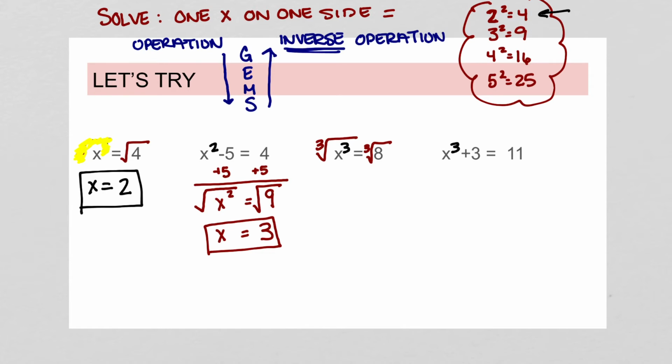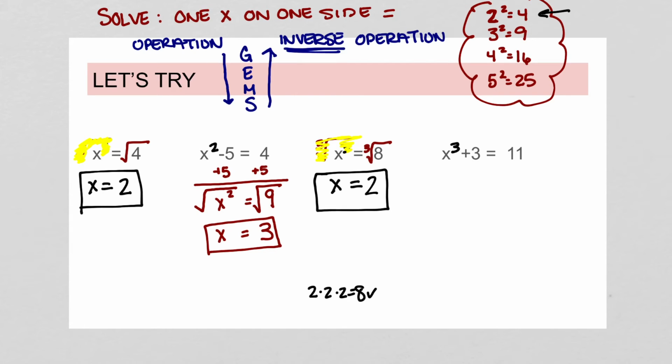All right, so the cube root, like I said, is the opposite of that. That gets rid of it. So the only thing we have left on the left side is x. And on the right side, what times itself three times gives us 8? Well, that's just 2, right? Because 2 times 2 is 4, times 2 is 8. Yep. Good to go.